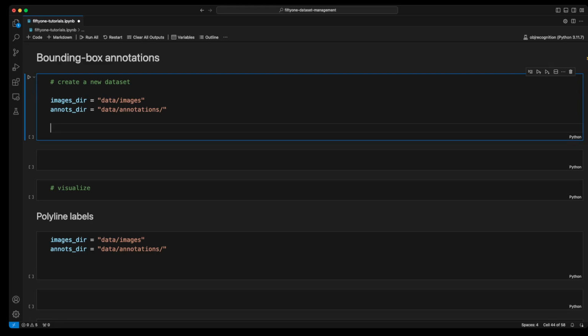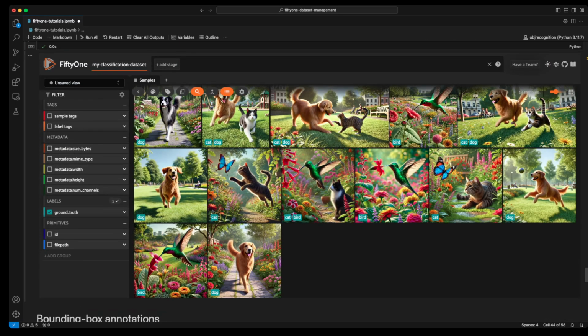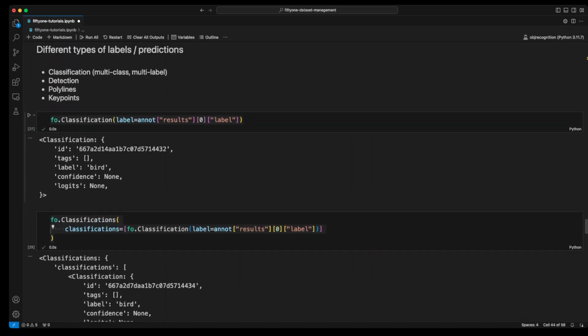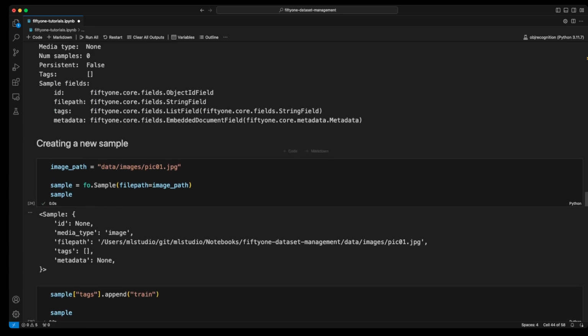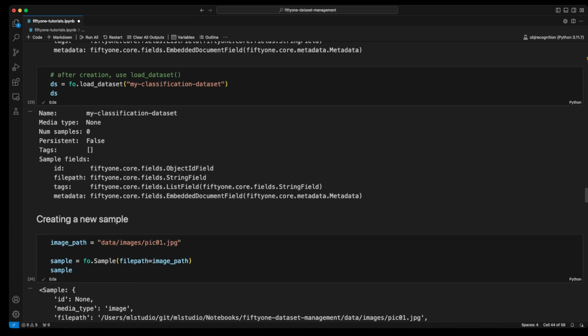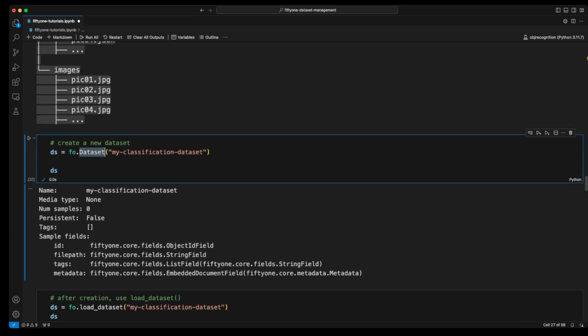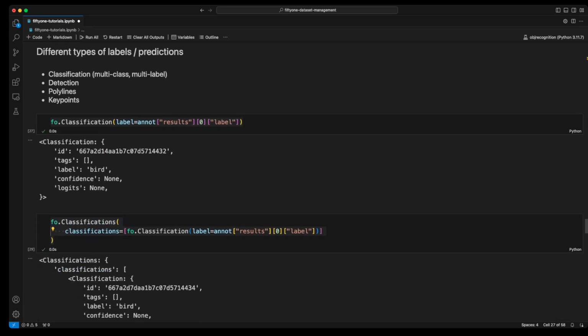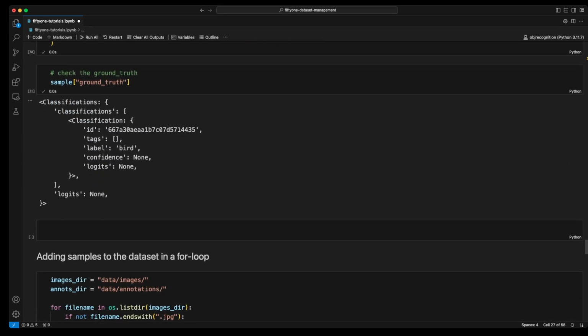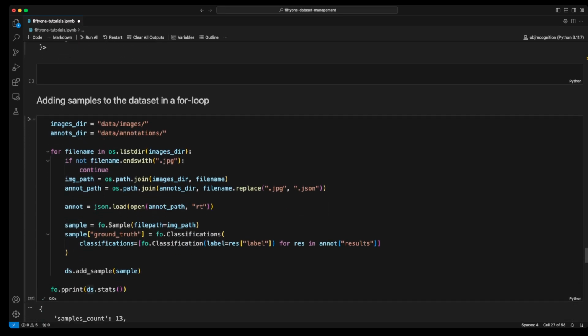Previously, if you go up here, we created the data set by this data set class right here. So this would create a new data set with 0 samples, and then we had the loop to add samples one by one. But instead of doing that, we want to load the dataset directly from an image directory.